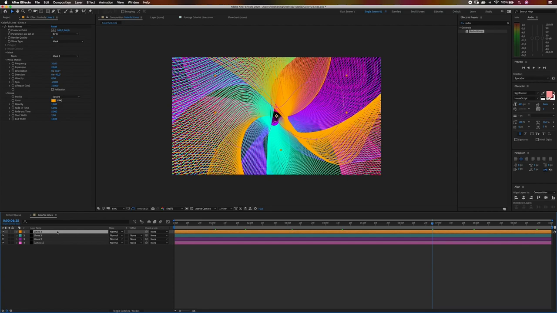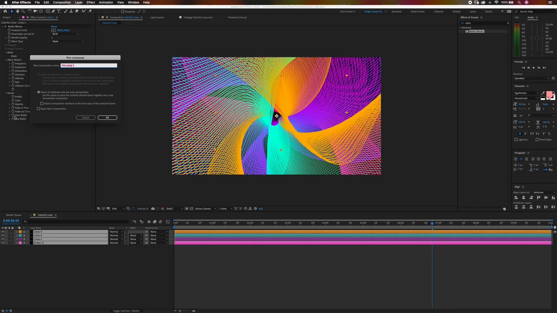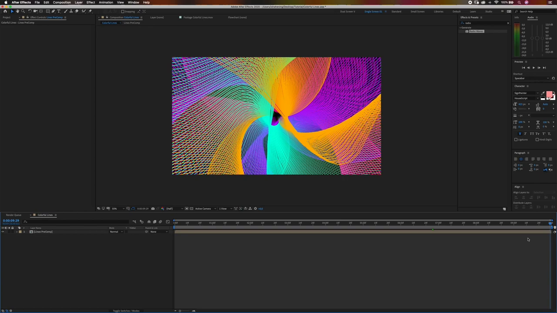Yay! I'm back towards the end of our tutorial. That was easy, right? So yeah, now let's make an endless loop out of this thing. What you need to do is just select all four layers and then pre-comp it. You can do it by pressing Command or Control Shift C, pre-comp, and then rename it into, I don't know, lines. You get your pre-comp, and then back to our main composition.